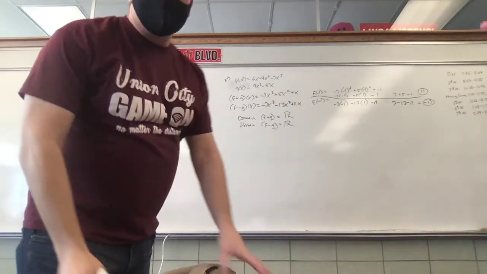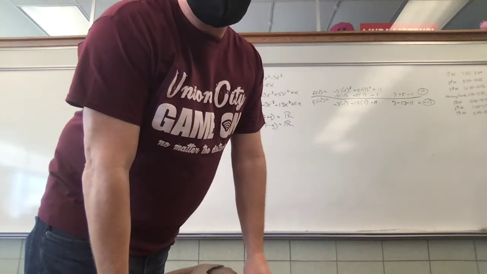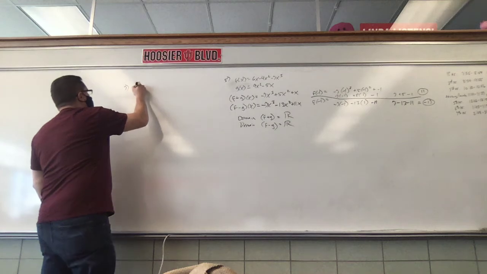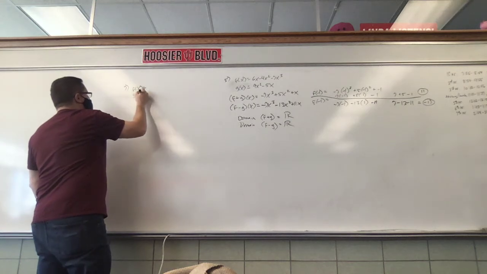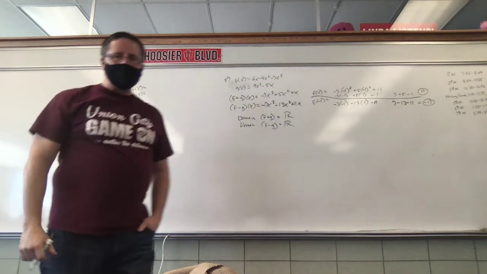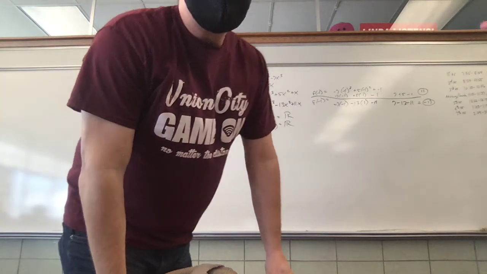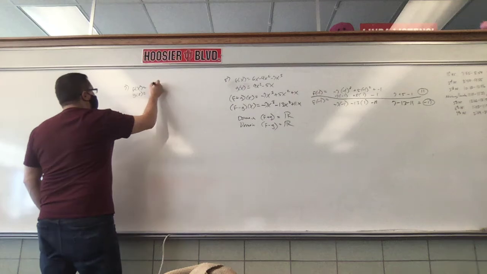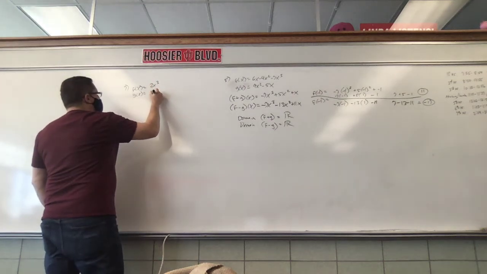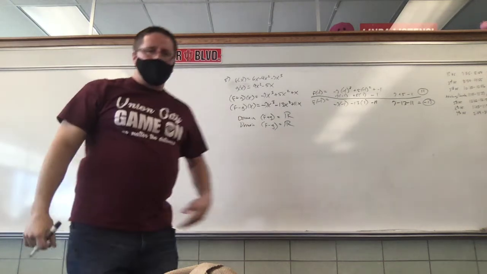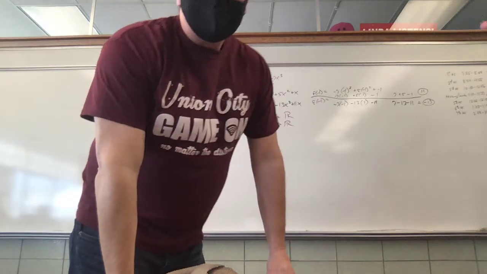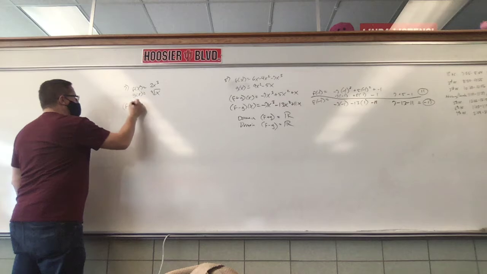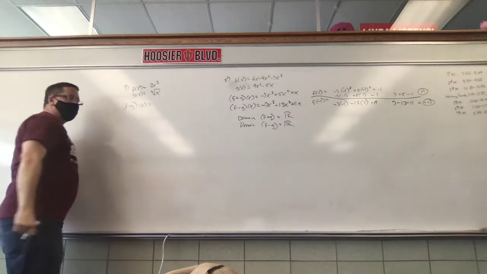Okay, number 7. Okay, now it's starting to get a little tougher, okay? They're going to get a little bit tougher. f of x is 2x cubed, and g of x is the cube root of x. Now they're asking you to do this. They want fg of x. Not f plus g, fg.